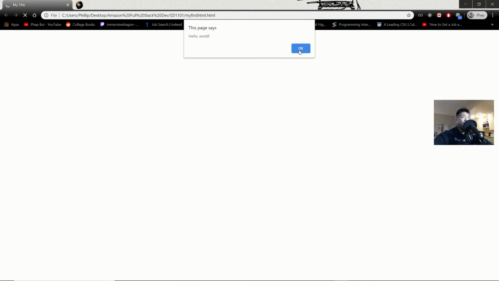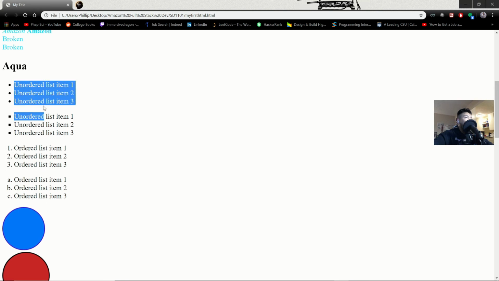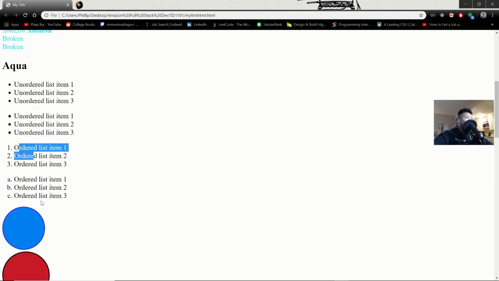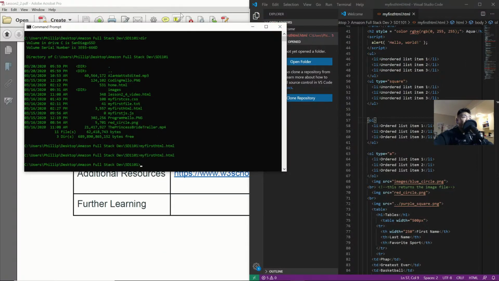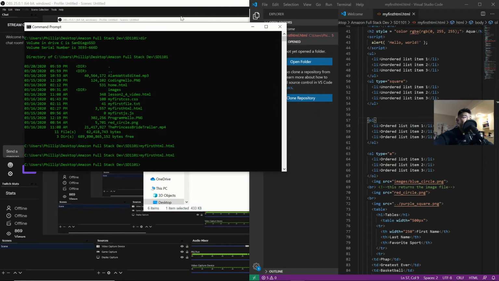So this is the script that pops up first. And then on the bottom, you're going to see unordered list items, your ordered list items, and then same thing, 1, 2, 3, A, B, C. So I want to see that in your files. So go ahead and screenshot those outputs, screenshot your code, upload through the document, and make sure you have your whole name filled in, and submit it through there. All right, so that's going to be done for 2.2.